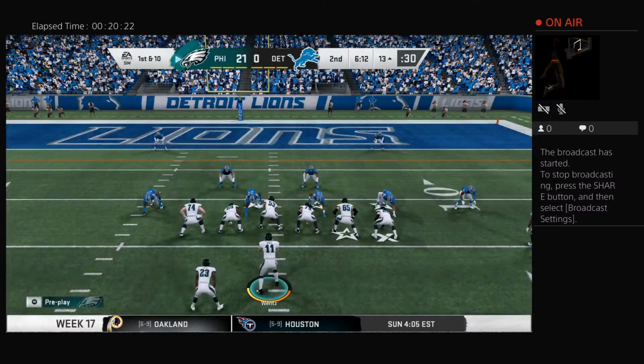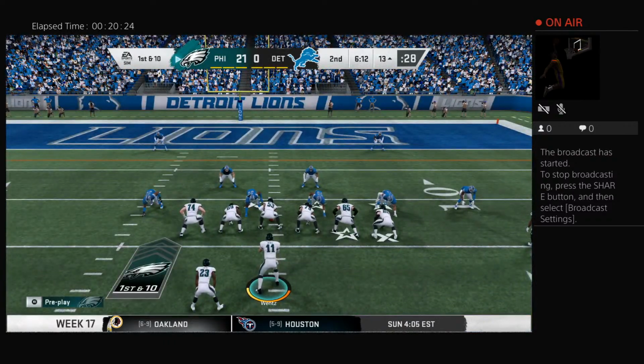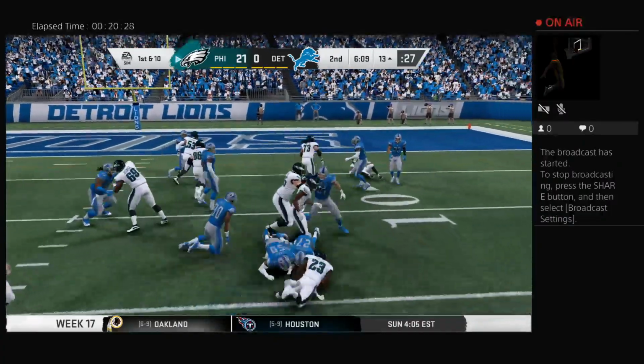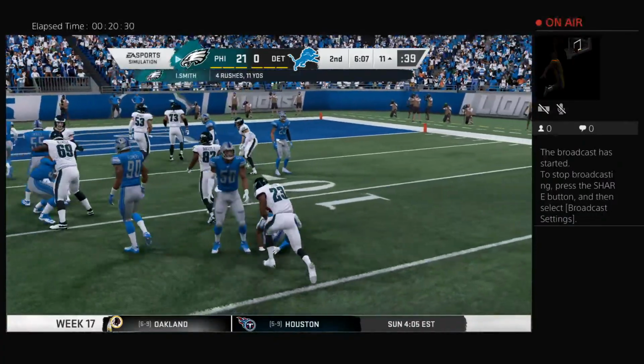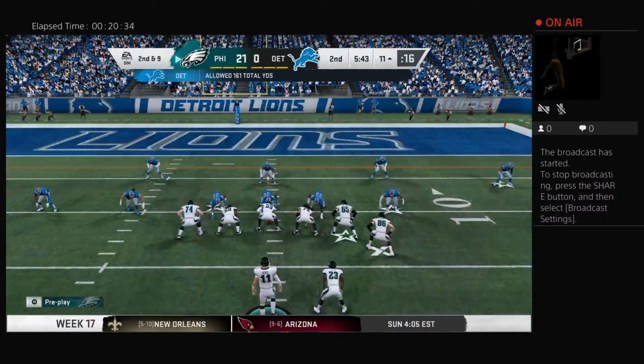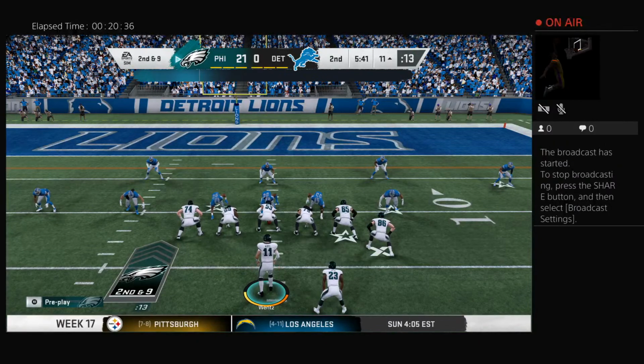Without a doubt, because he just took care of you and your team in a big way. You know, you turn it over there, that's a big momentum changer and put your defense in a bad spot. And he'll be dropped at about the 11 after only a yard. The run only got a yard. Here's 2nd and 9.